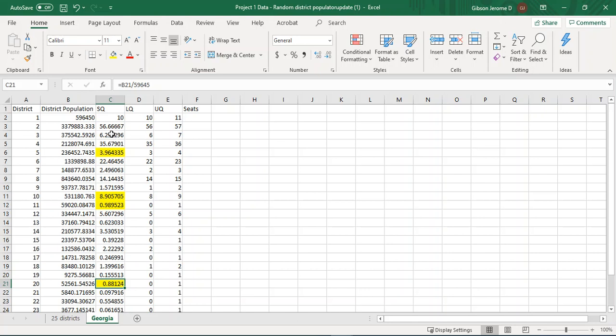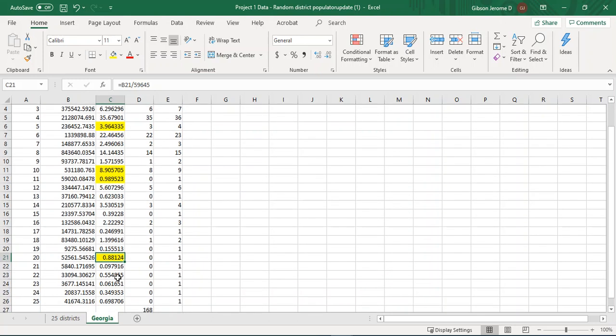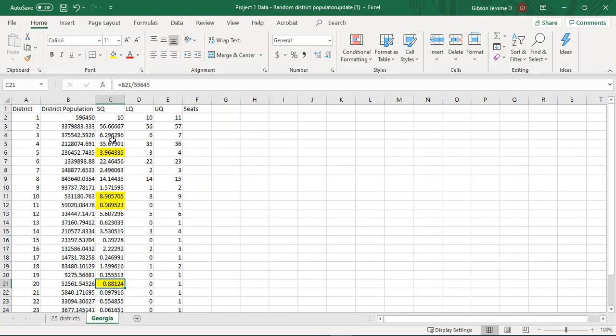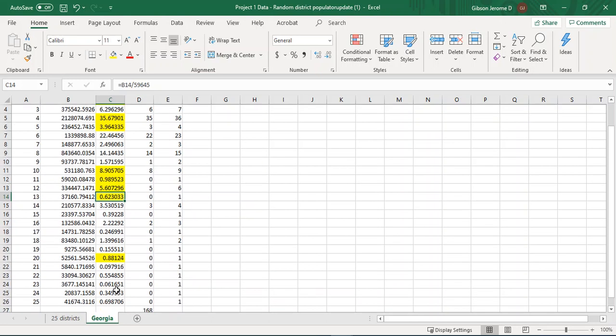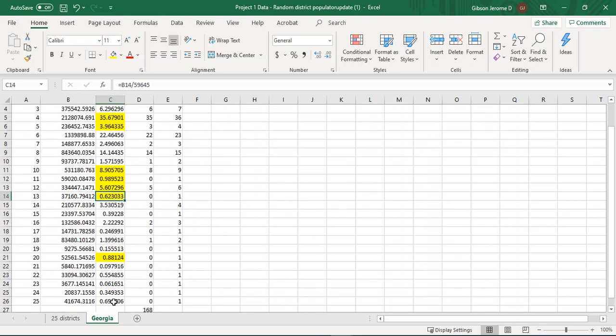Now I'll try the 7s. No 7s. So now I'll try the 6s. There's 1. There's 2. 3. 4. 5.